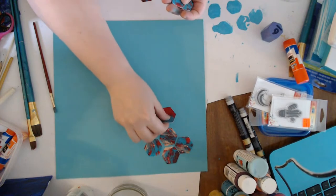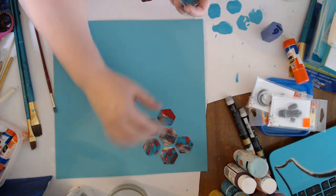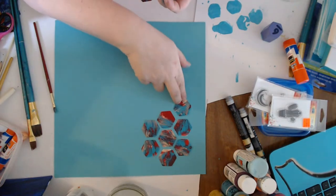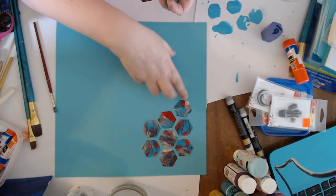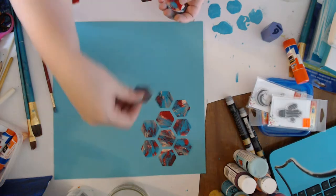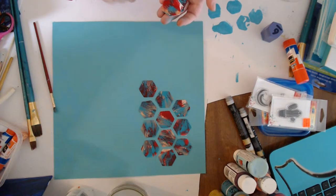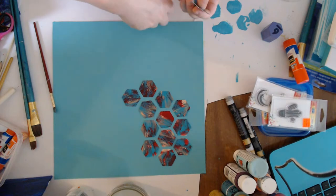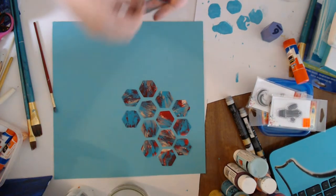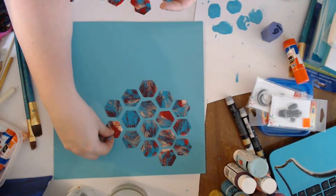I kind of feel like doing it off in the corner. I'll lay them out first and then decide. I've been working really hard on my Etsy shop and I'm super happy it's doing pretty well. The economy is doing really well for some and not others — I'm so thankful for those supporting artists and small businesses.